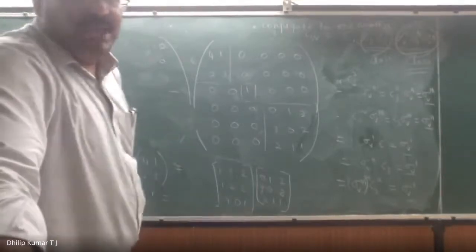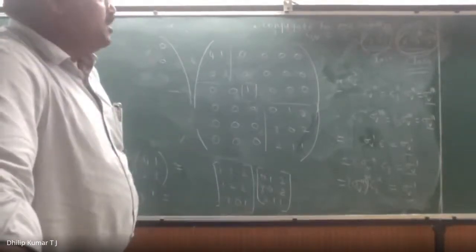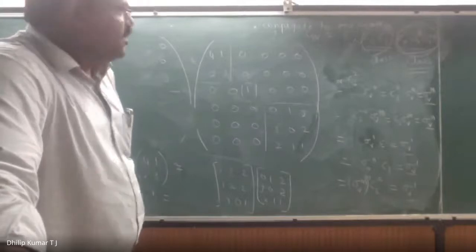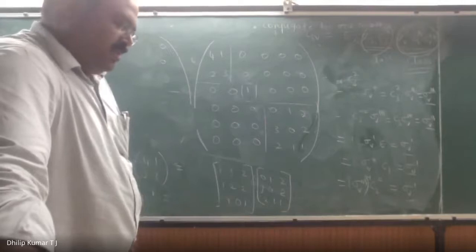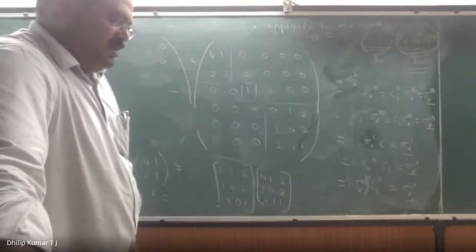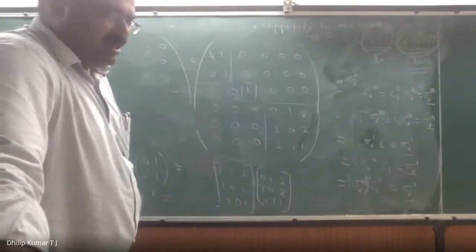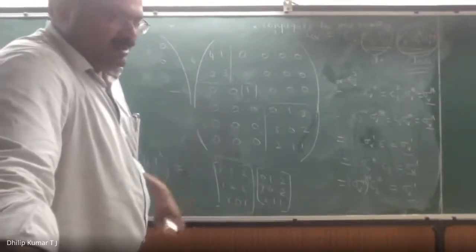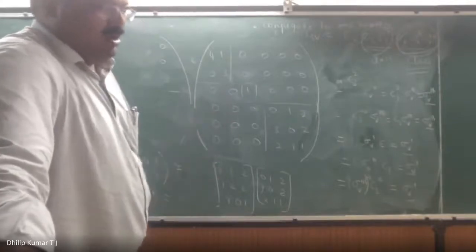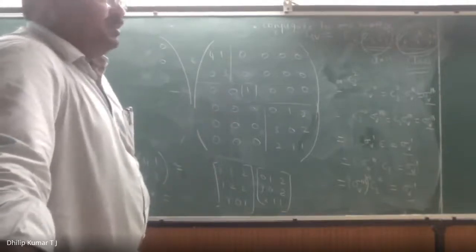Just go back and listen, or just read your notes and try to work out the two assignment problems I gave you, so that the concept becomes clear. We'll see slowly what is the application of doing all these things. We'll write a character table. It could be one-dimensional type, or two-dimensional type, or three-dimensional type.